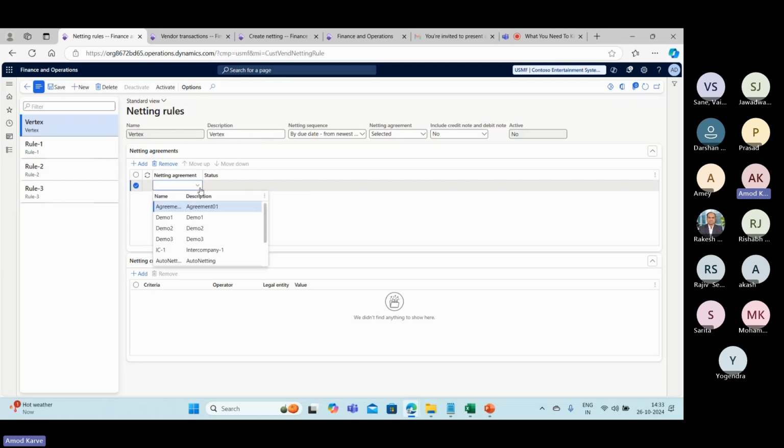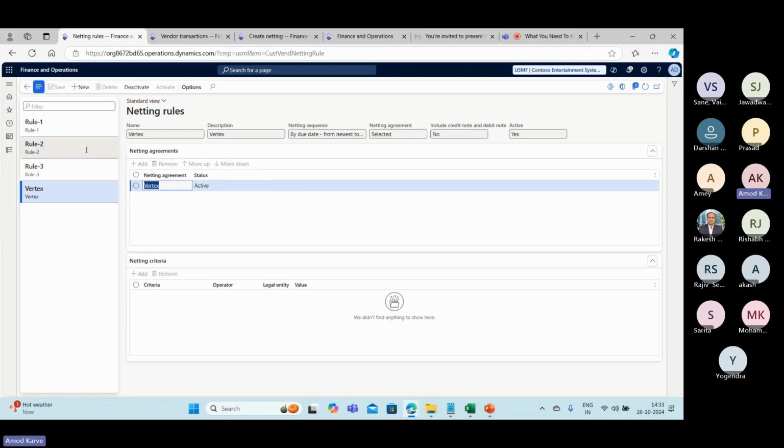Now let's choose the netting agreement which we activated for Vertex, save it and activate it. Now the Vertex netting agreement and the netting rule form a pair.